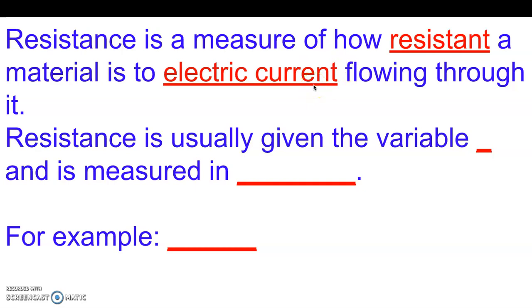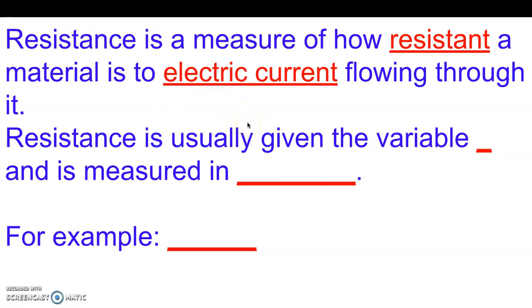I don't have a good analogy for resistance with the water pipe because there really isn't an equivalent to resistance when it comes to a water pipe. It really doesn't matter what material a water pipe is made out of. The water should flow through it at the same rate, assuming the water pressure is the same and the diameter of the pipe is the same.